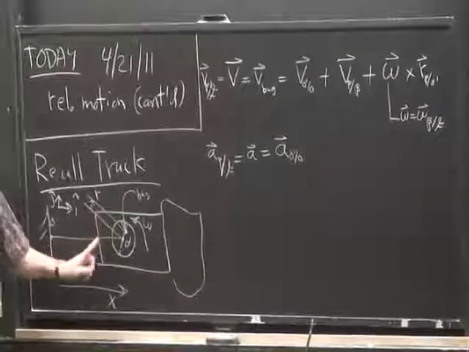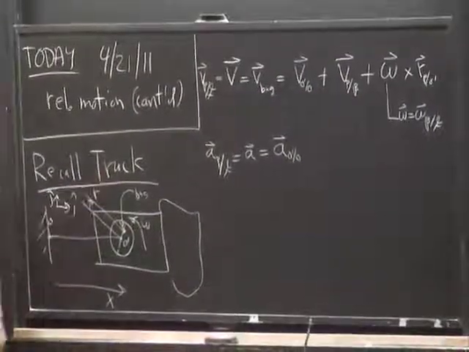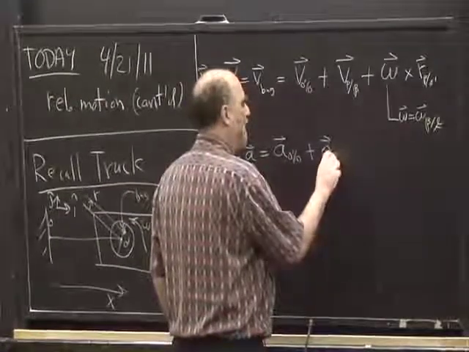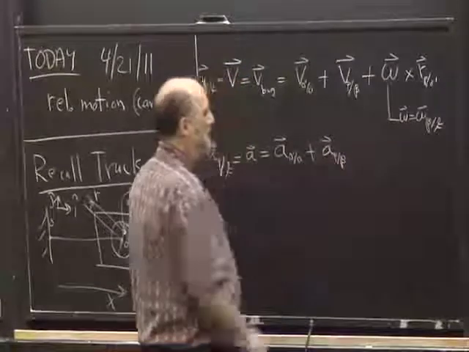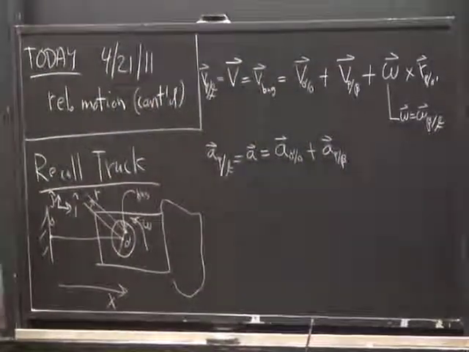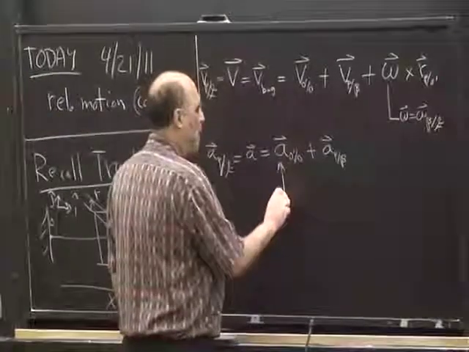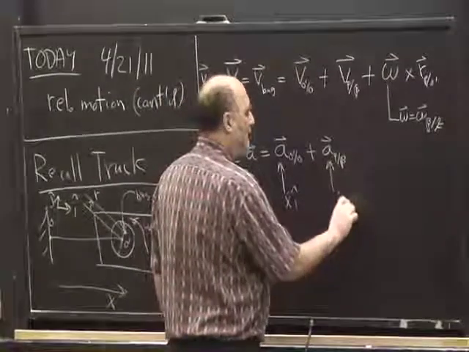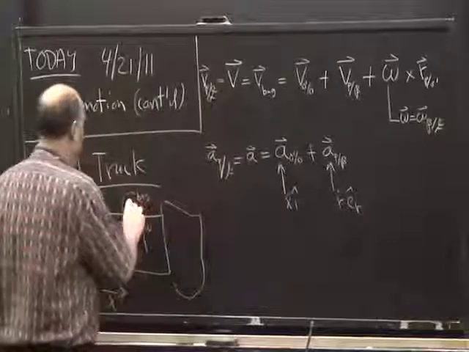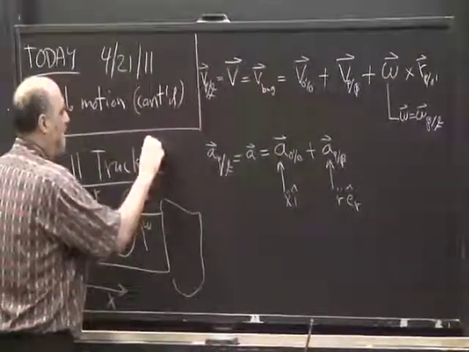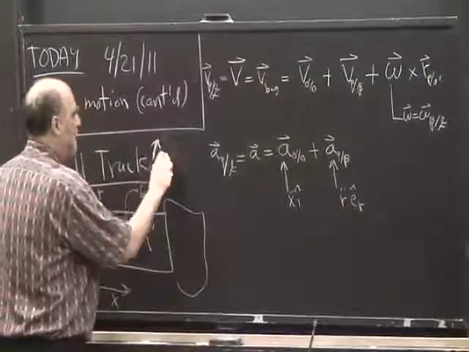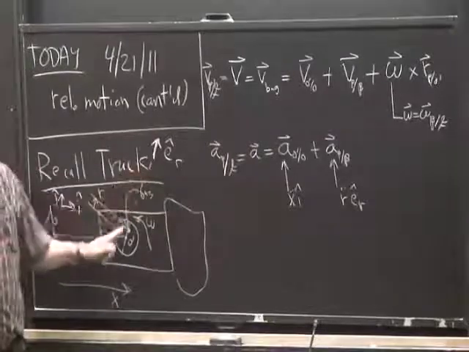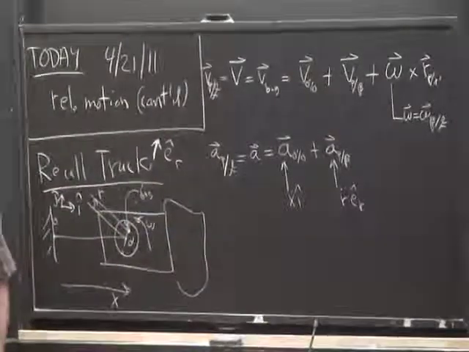That's just your old problem. That's a particle moving on a straight line. Nothing but that. And that is what we would call the acceleration of the bug relative to the moving frame, which would be the same as the fixed frame in this case. If we wanted to fill this term in, this term would be, say, x double dot I. If we wanted to fill this term in, it would be r double dot E sub r, where E sub r is a unit vector in the direction of the line. Now that's going to change with time, but at this instant in time, if we know the orientation of this line, then we can write what that term is. So is that much clearer?